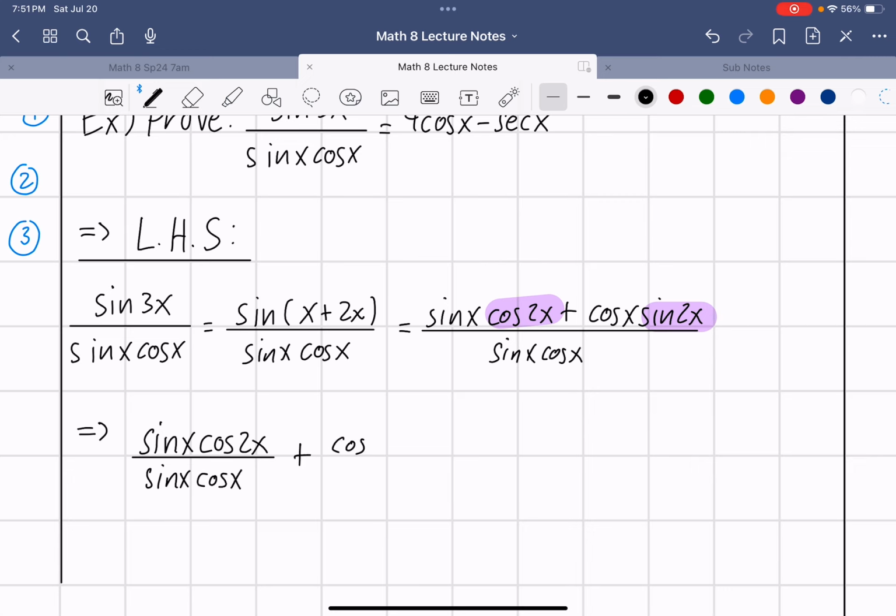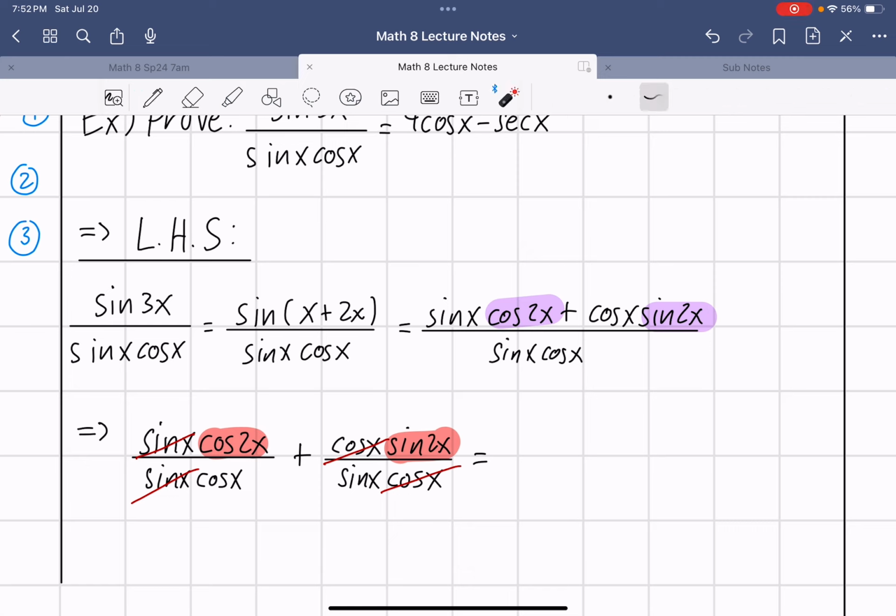So I can create two separate terms, because I have one single term. Even though there's multiple factors in the denominator, there's only one single term, because terms are separated by plus or minus signs. Factors are separated through multiplication. This allows me to simplify my sine of x in one of the terms and cosine of x in the other. But now I'm going to use my double angle identities to expand this further.